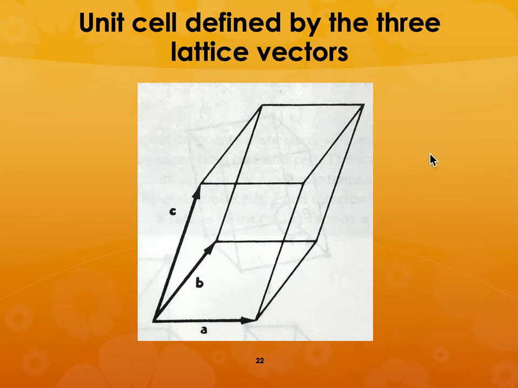So each of those lattices can be defined by 3 lattice vectors A, B, and C. I mean, you can rotate them, but they are basically, for argument's sake, you say that they have 3 lattice vectors A, B, and C. They are vectors for all intents and purposes. And in many of the structures that we will be looking at, at least A and B are going to be equal, and C might or might not be equal to A and B.